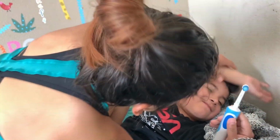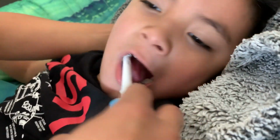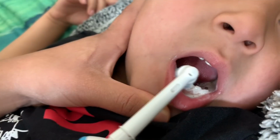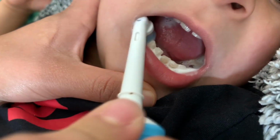And I will also show you guys how it is right now, as of today. So the best thing about this is, after getting him to cooperate, because with Christian everything is a little bit of a struggle, there's a trick to it. What I found helps is I turn it on when it's inside, and I believe somebody told me that in the comments. I turn it on after I tell him, look, Christian, it's going in your mouth. After I say that, I turn it on and he'll give me a little bit of movement, but after a little bit he lets me brush, and it's amazing. Once I do that, I kind of go in here, and after a little bit of resistance he lets me brush it.